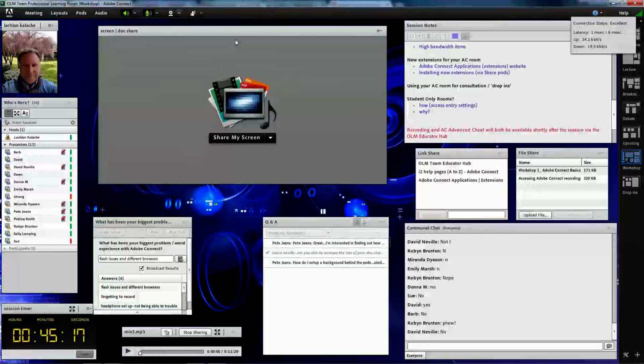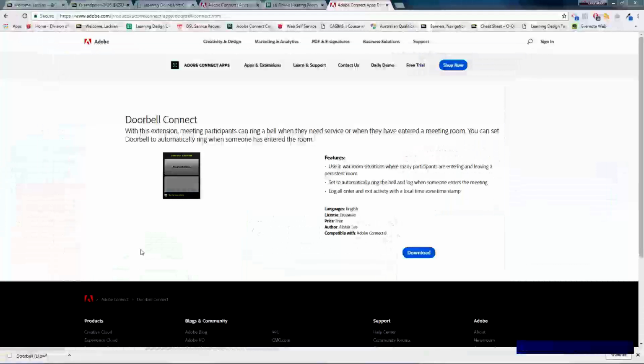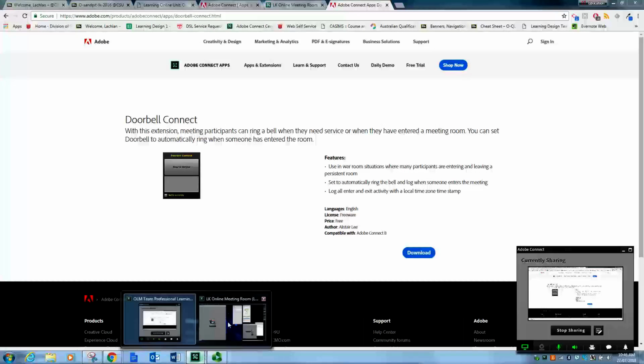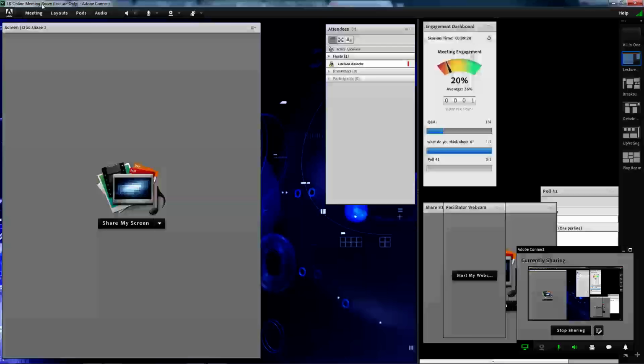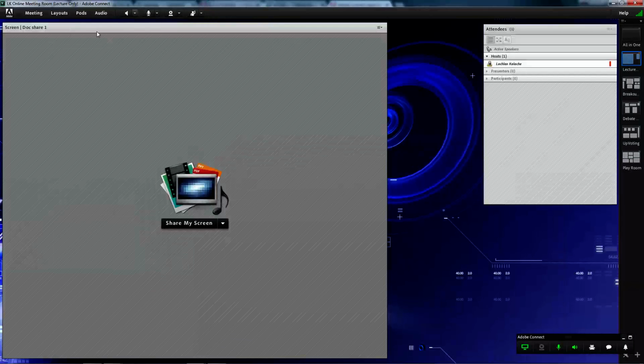I'm going to share my screen so you can see exactly what I'm clicking on as a host. Let's go back to my room. I'll get rid of my presenter only area by disabling that, and I'll say, right, I've got this room for my students that I've set up the way that I want, and I want them to be able to join this meeting room without me needing to be here in future.